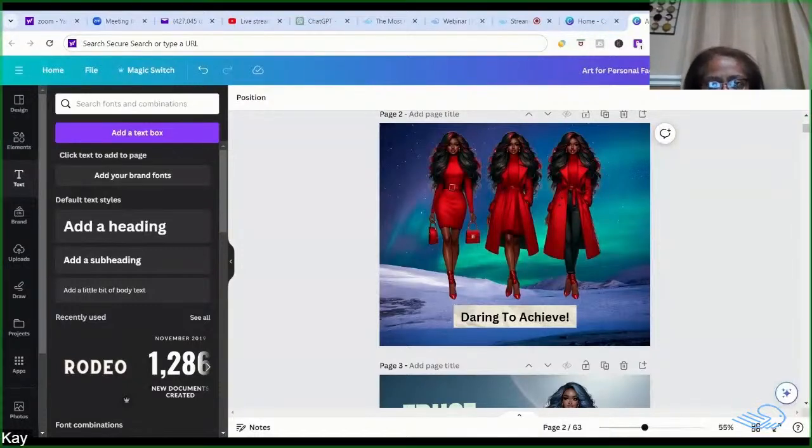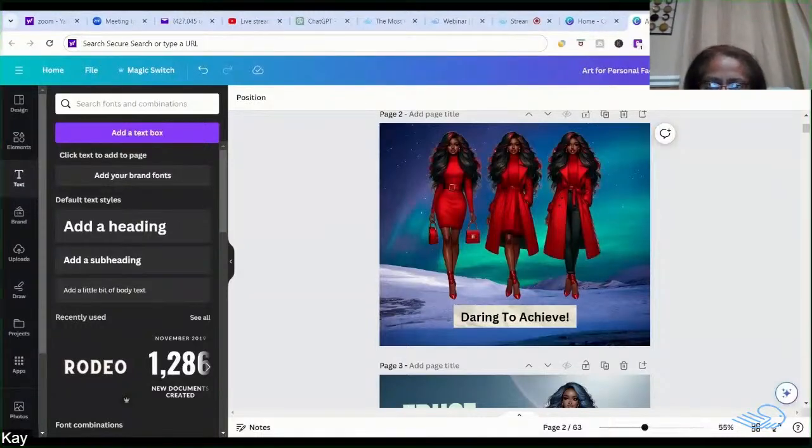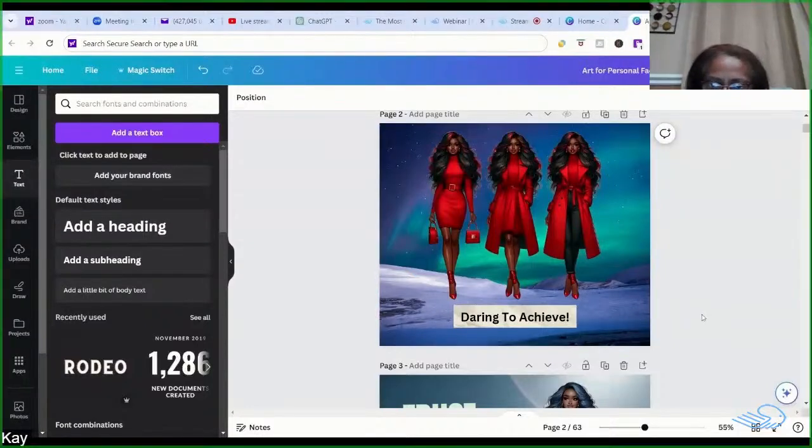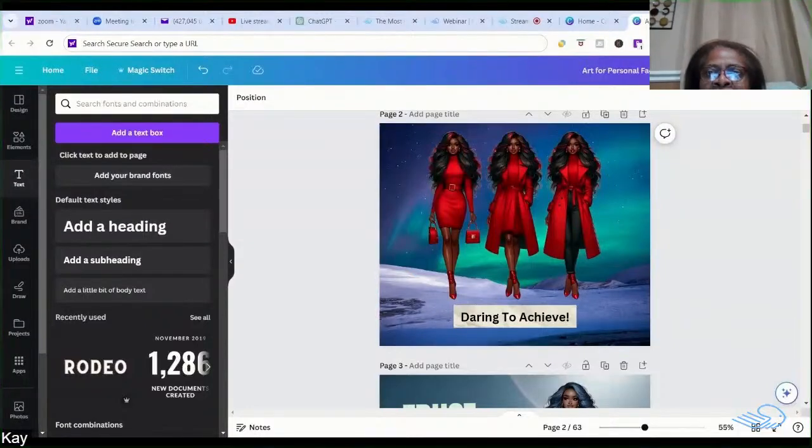So that is all that I have for you today. Again, it's been Kay White, just showing you a little bit of what you can do with ChatGPT's DALL-E tool and also enhancements that you can make with Canva as well.